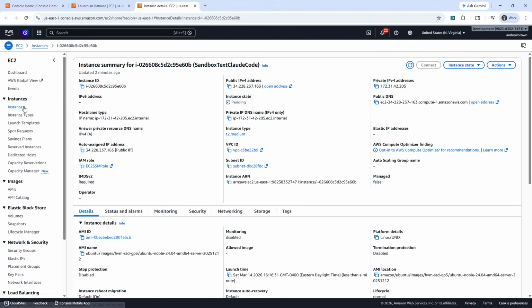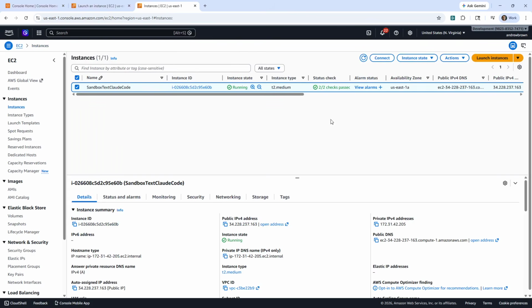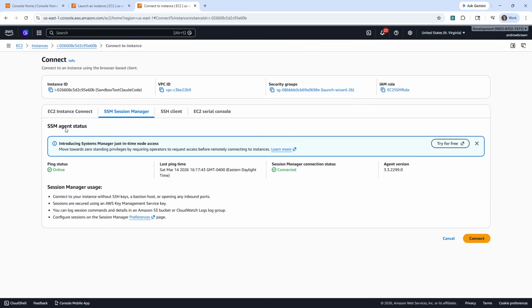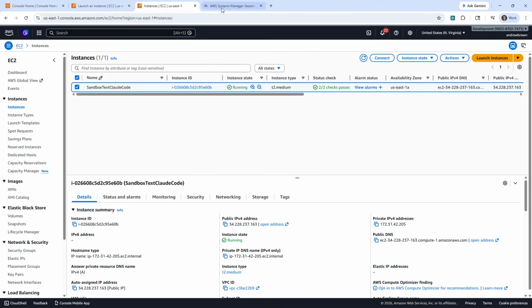All right, and so let's go take a look at that instance and see if it is spun up. So here we have 2 checks passed. I'm going to go over and connect to that instance, and we're going to use SSM Sessions Manager as the means to connect. I think it also lets us specify exactly how we're connecting to it, so that is really good, as AWS is always making changes on me here. Ooh, cool, we got shortcuts here as well.